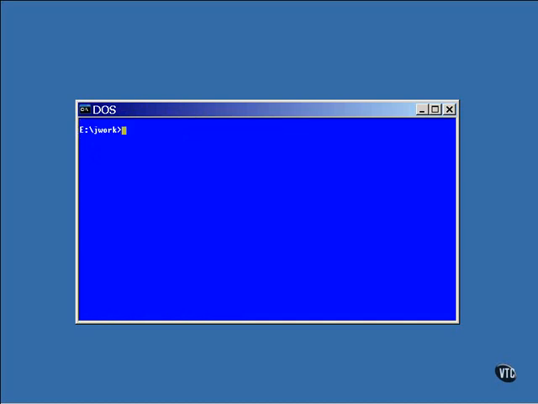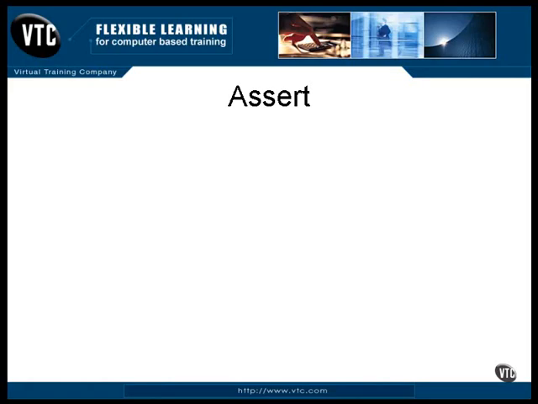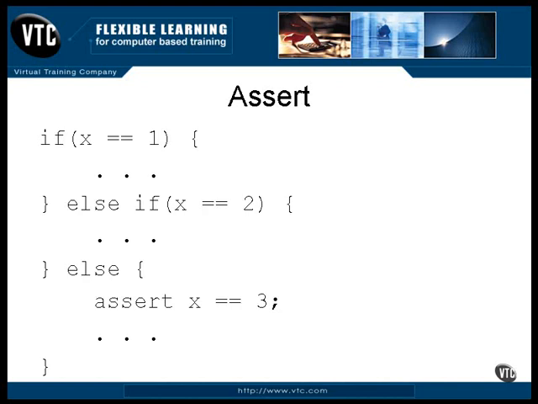There are some obvious things that you shouldn't do with an assertion. For example, the Boolean expression should never do any work because the assert can be enabled and disabled from the command line. You can't depend on it one way or the other. But there are some places where an assert can be useful. For example, say you have a block of code where only specific things can happen. In this code, X must be equal to 1, 2, or 3. Instead of just assuming that last one, you can use an assert statement to throw an exception if something goes wrong. If something does go wrong, the assert will catch it.